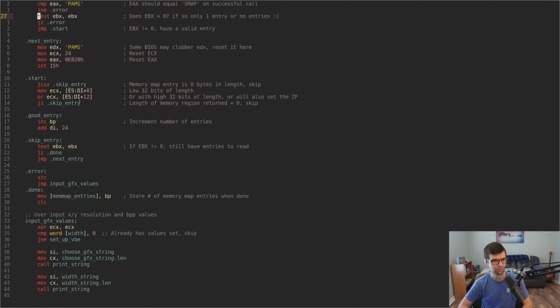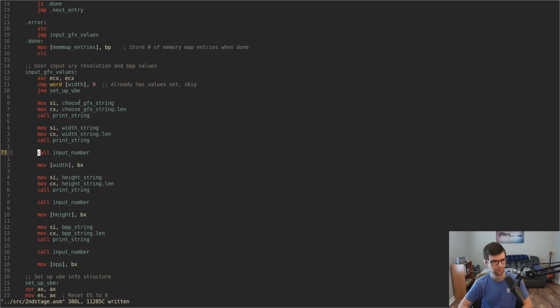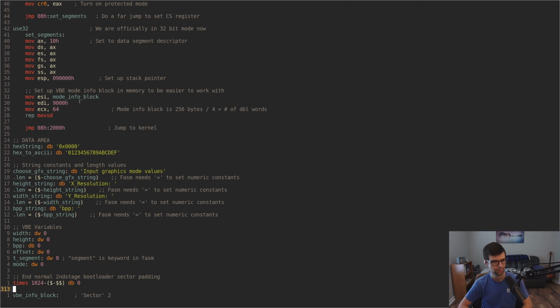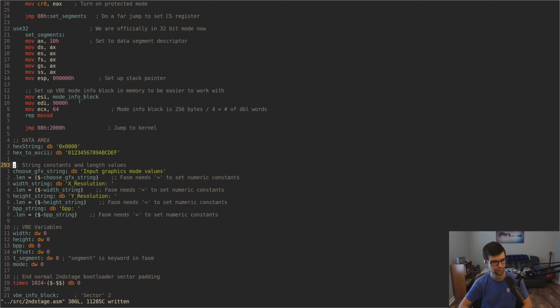Y resolution was first, even though it's width, width should be X resolution. I did Y, yeah, that needs to be X, that needs to be Y. Put that under there, there we go. I can put in 0A, 0D.